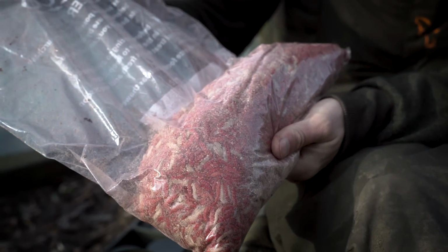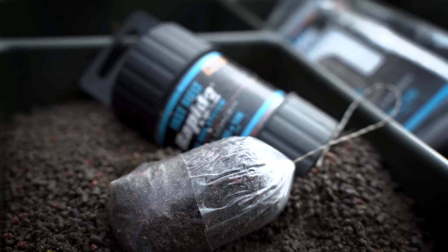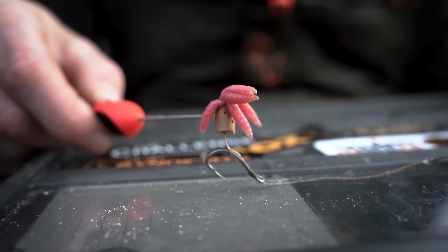So those are my top tips for solid bag fishing. This time of year, it is really, really effective and well worth having in your armoury. Remember to take those maggots with you, keep them sealed up in a plastic bag. Take your same pellet mix that you've always used because it's just as good now as it was in the summer, and make sure you keep your hook baits really small but lightweight so the hook is really well balanced. And if you do all of those things and put the bags in front of some fish, I'm pretty sure you'll catch this winter.